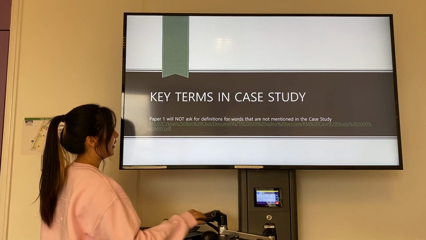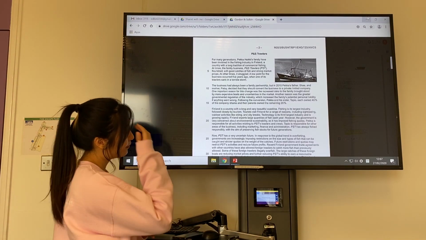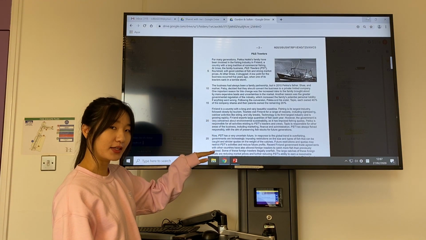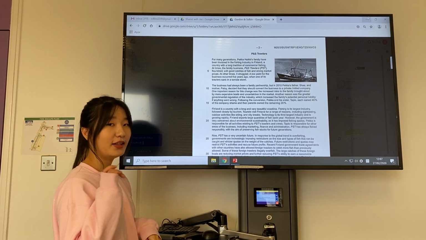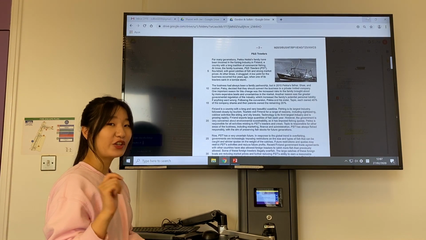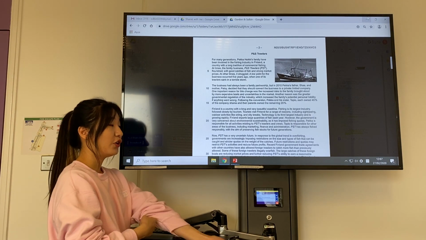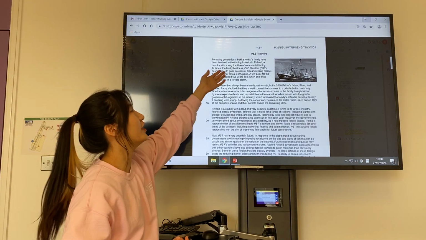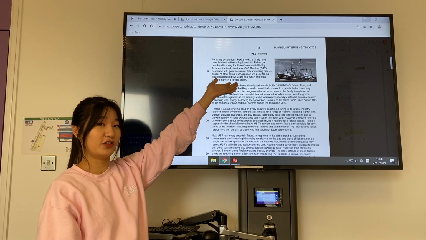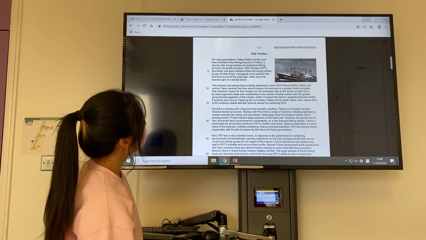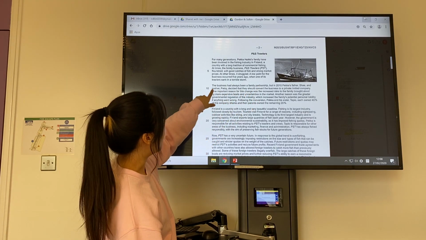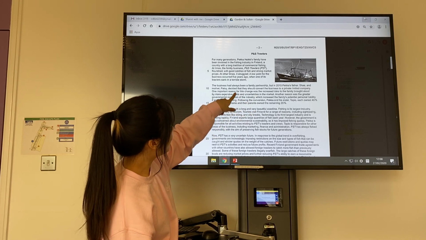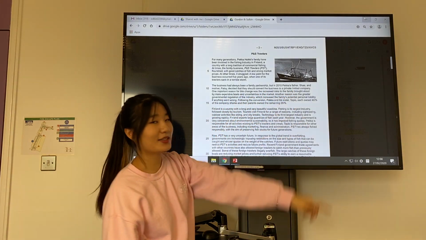Okay, we'll look at the case study now. I'm sure you've already been through the case study, but first time reading it, you should have a highlighter up and be highlighting key terms. Key terms means terms that are likely to be asked in definition questions. Things like generations, they're not going to ask for definitions of generations. But if you keep reading, they have partnership. They've always been a family partnership. They have convert to a private limited company, things like that.